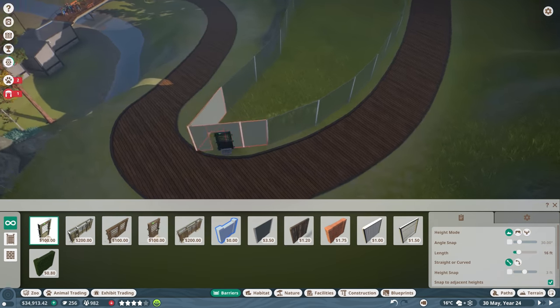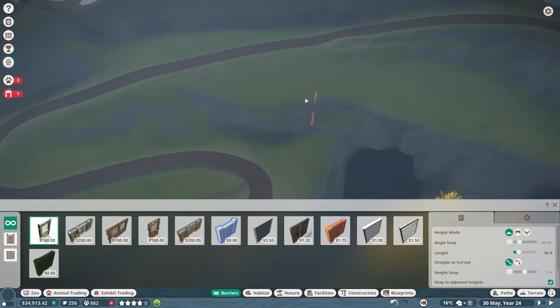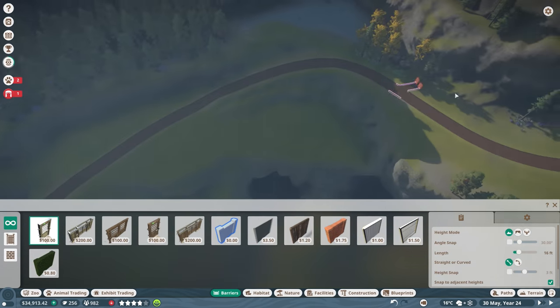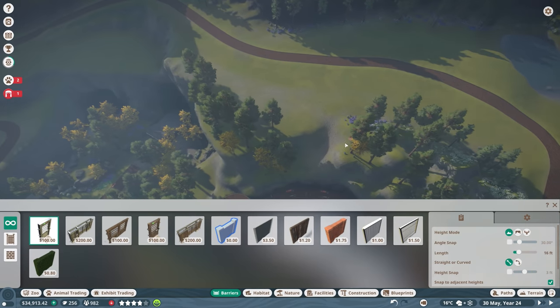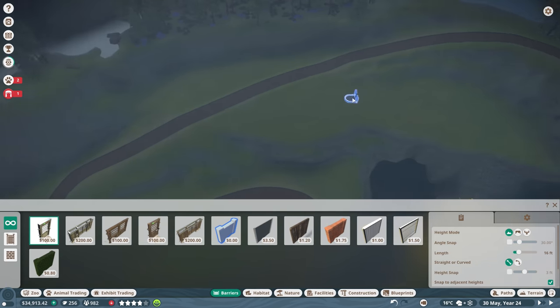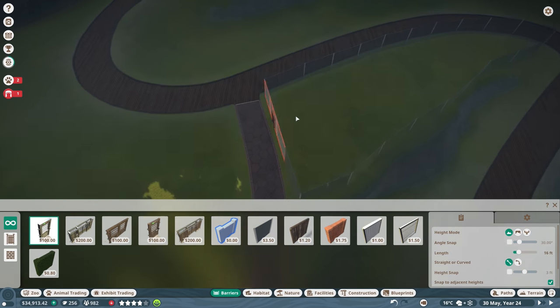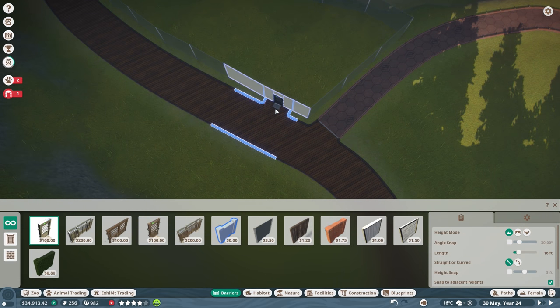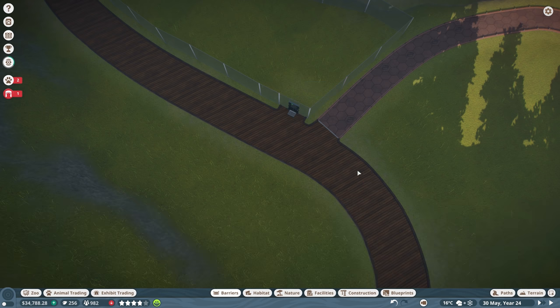Let's do habitat gate. This is where the new staff area is going to be to accommodate these creatures over here, as well as creatures that are going to be up here. We're still going to be on the map long enough for that. To make it easier for staff to come from up here all the way down here, I think I'm going to put the habitat gate right here on this corner. There you go. Nice, that's going to be great.